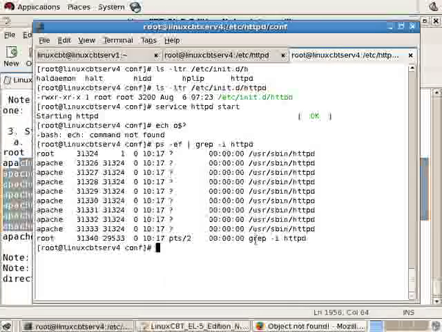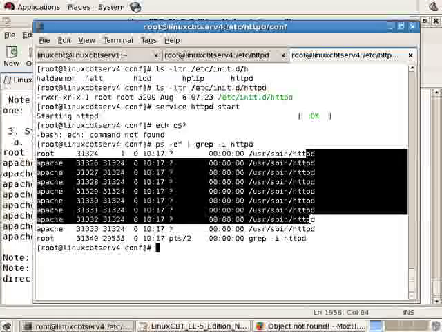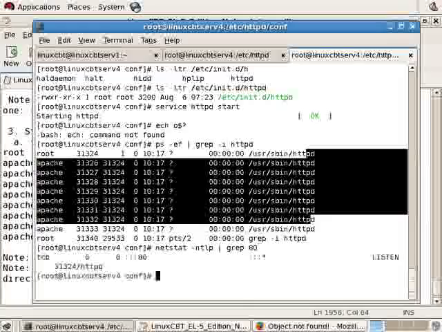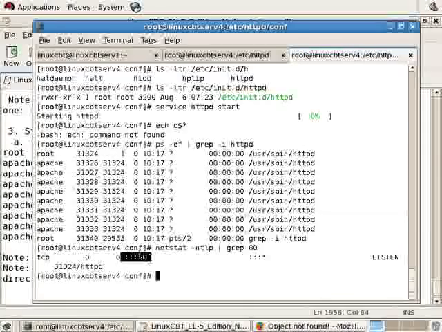So it's up and running as httpd. We can confirm also using netstat -ntlp | grep 80, as Apache is bound to port 80. It's listening to both IP version 4 and IPv6. We know because in the netstat table we see :::80, or double colons to indicate all zeros in IPv6, all zeros for all 128 bits, followed by a colon and the port number. And here's the parent process ID of 31324.